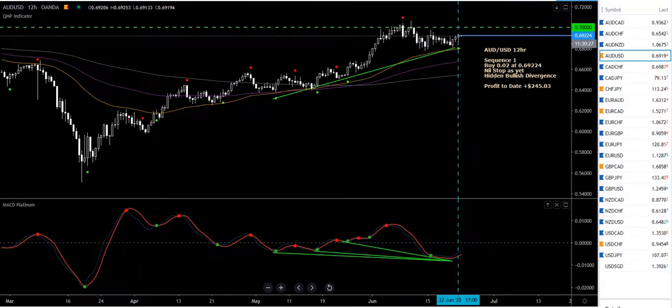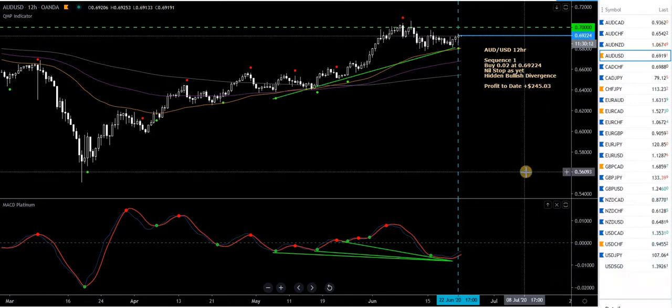Right, let's start. This is my watch list on the right on TradingView. These are all the pairs I'm trading. The ones highlighted in blue, I currently have trades on. The ones in orange, I'm going to discuss in this video. And if there's no highlight, there's no trade on.